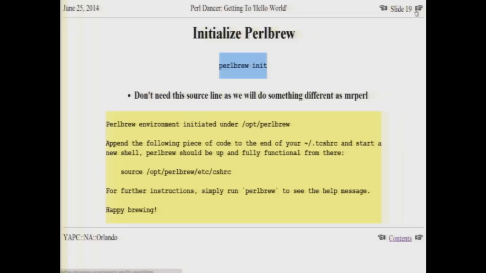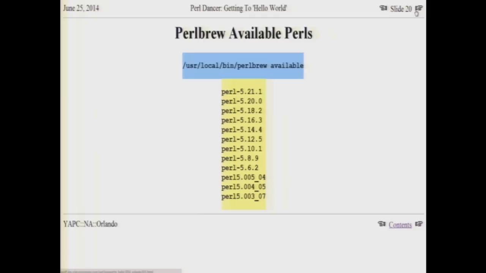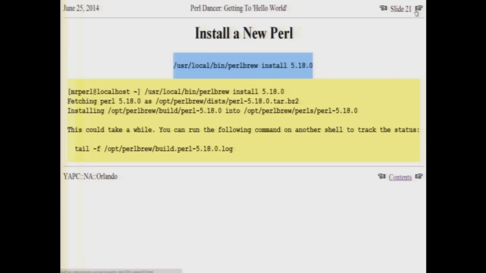Now it's time to install it. We're going to do this as Mr. Perl, because he's the one who's going to own it all. And then once it's there, you can go down into that directory and you run it, and you use the available command. It'll tell you which Perls are available now. This is yesterday's version, which goes up through 5.20, which came out recently. However, I did this a little bit before that happened, so all the examples are going to show 5.18.0 from last year. At this point, we want to install it, and it says it could take a while. This is the part that takes 25 minutes, but we'll skip ahead.